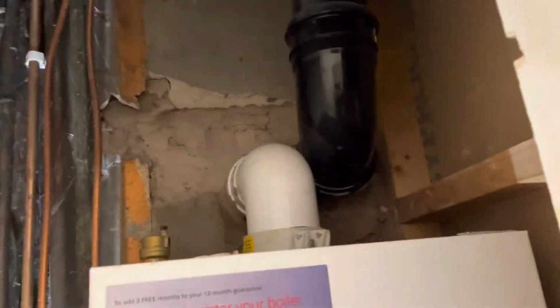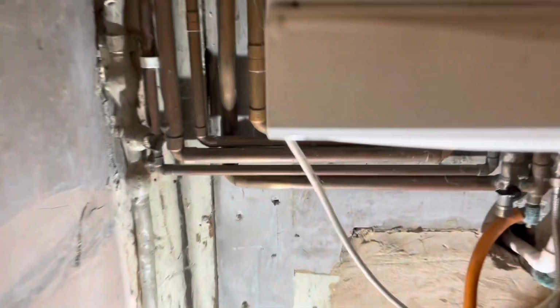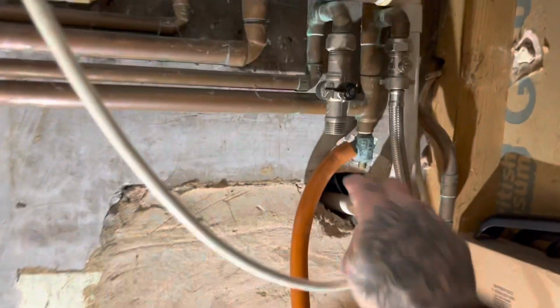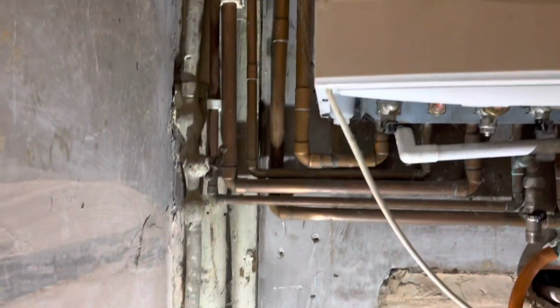So this is a combi swap we had on Monday. To be fair, it needs a complete repipe. It's a bit of a mess, but it's a landlord's job. And we're just here to get it back on. Look at that condensate pipe. We're upgrading that through the wall. Someone beat through with a hammer.